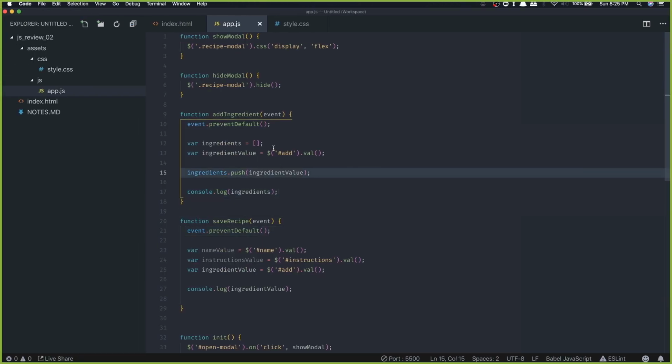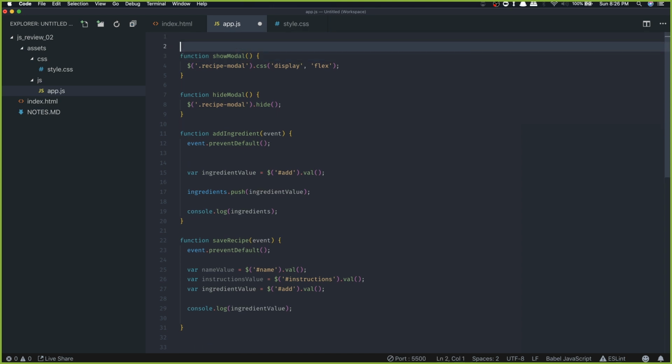If you want to keep adding something to one of your variables, but the function is called each time this button is clicked, simply try this. Take your variable, your array, let's move it to the top up here above everything, outside of our function. So now our function, when it's called, doesn't create a new variable called ingredients that's an array.